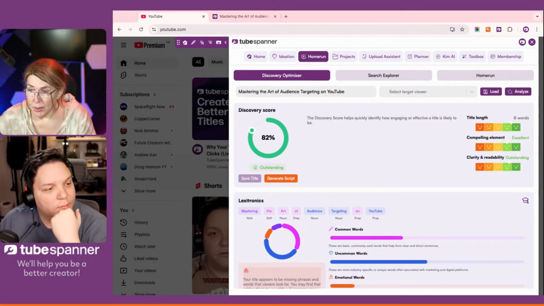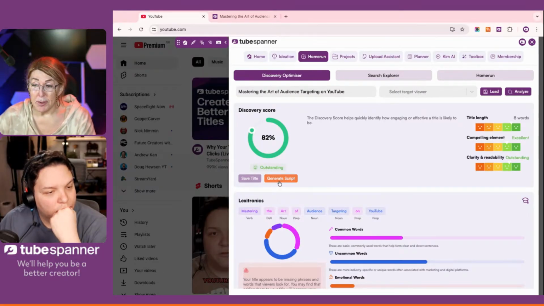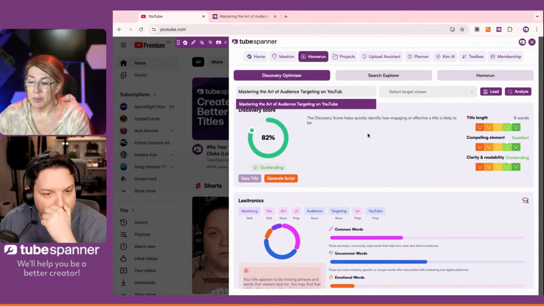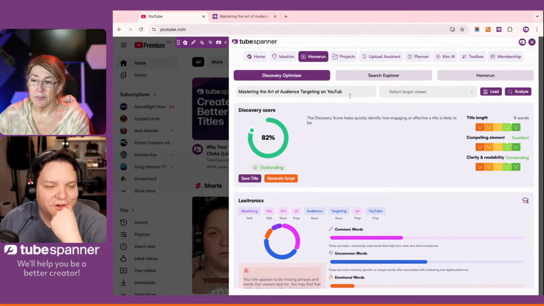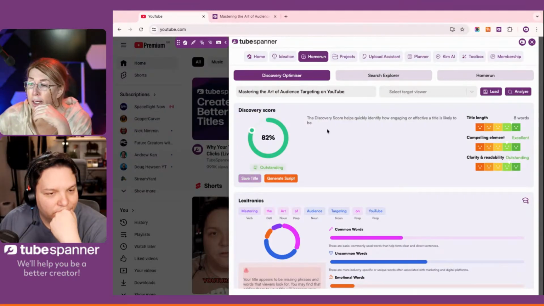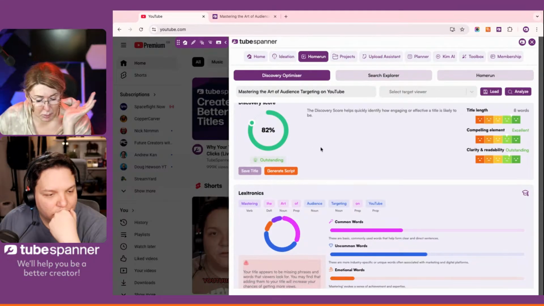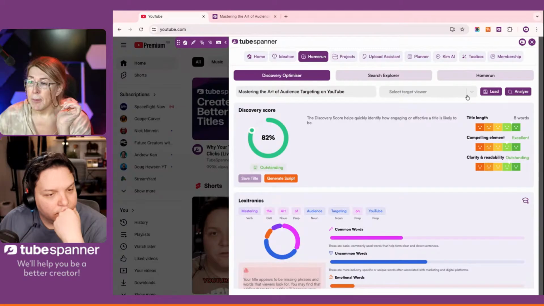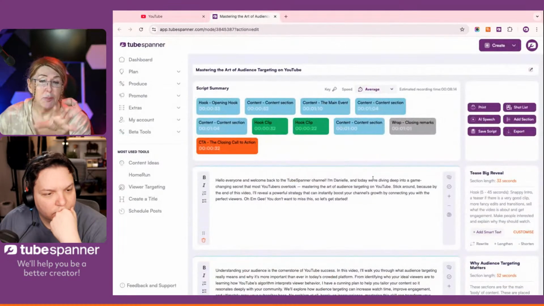So we're good here. Now we did already generate a script. The next step, by the way, is grayed out. If I change this, you'll see it'll activate the save button again. It just means you don't want to keep saving, because if you save it, it'll be kept in your project. But if we now go from here, we say we're done. Once you get to about 80%, we're good. This is everything we need. Even with an audience, it was getting a good score. So we can now open up the script.